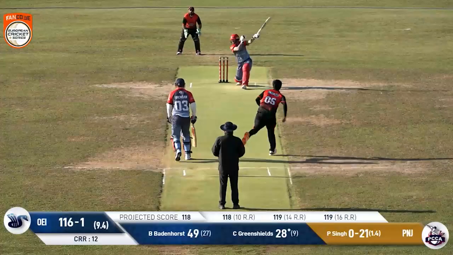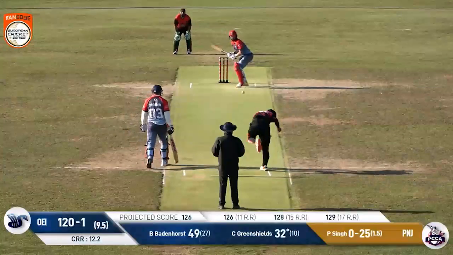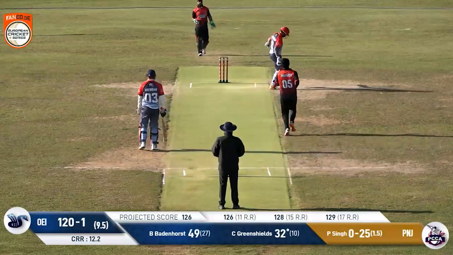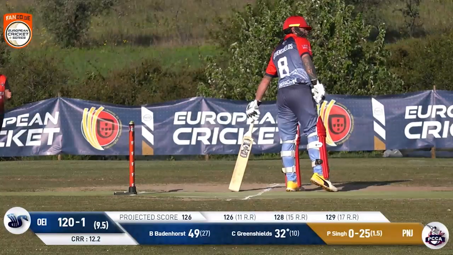Might be a fake out. It is, and so he just goes one hand for this time. Outside leg stump again. Next time he wants to go. In fact, he won't hit the last ball. Parveen digs it in, and Conrad said that was well bowled.